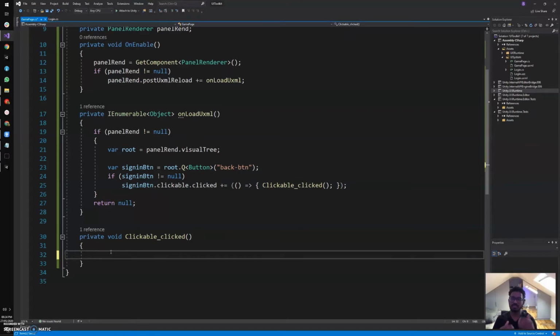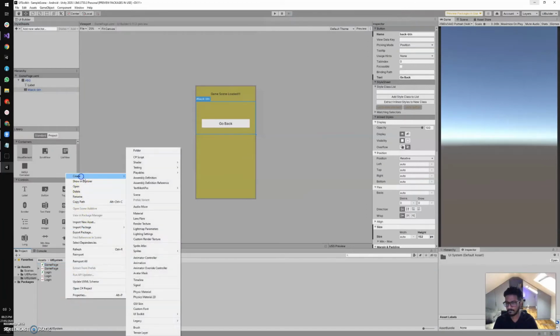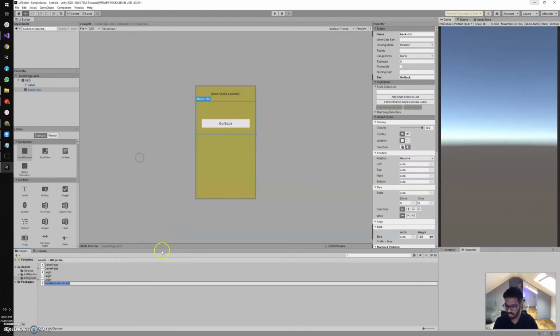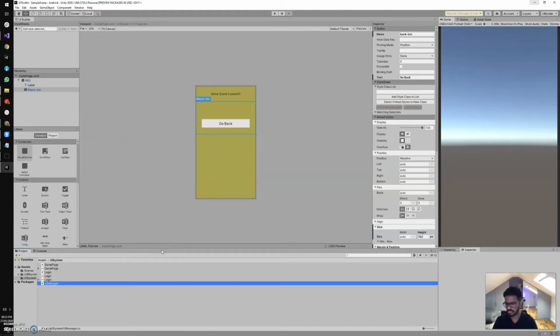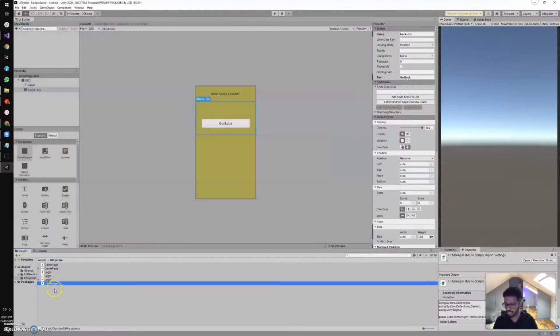We are going to implement code for that in that UI manager. Let's have one more C# script. I'm going to create one UI manager. We will come back to this script a bit later after we implement the UI manager.